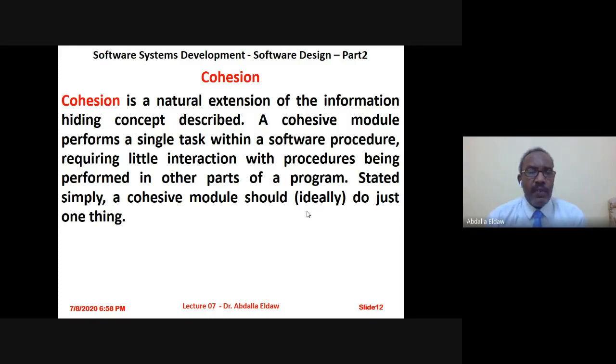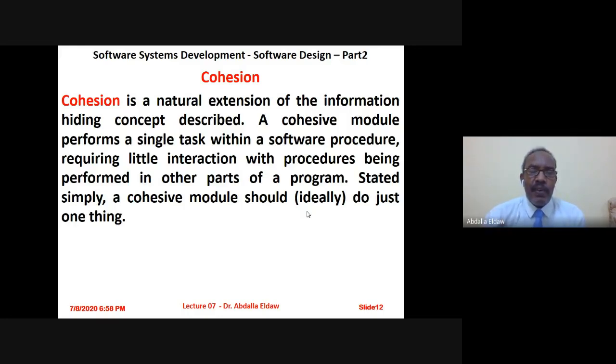A cohesive module performs a single task within a software procedure. This concept is relevant to data, functional or module independence.